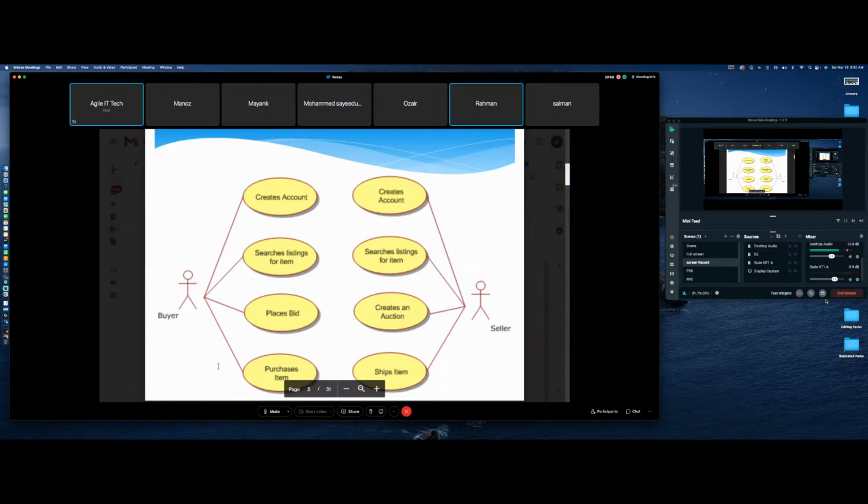From an unregistered user, you can become a registered user, right? So let's draw another actor that is a registered user. All right. Now, yes, there is an overlap between some of these actors, correct? Buyer and a registered user are similar, correct?